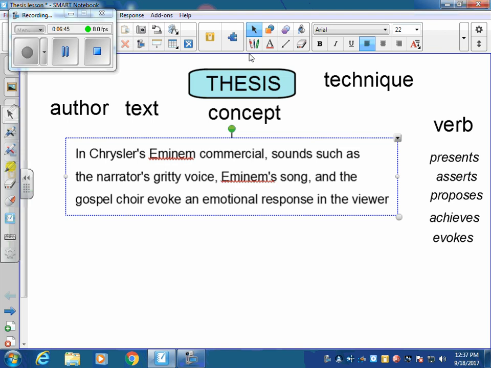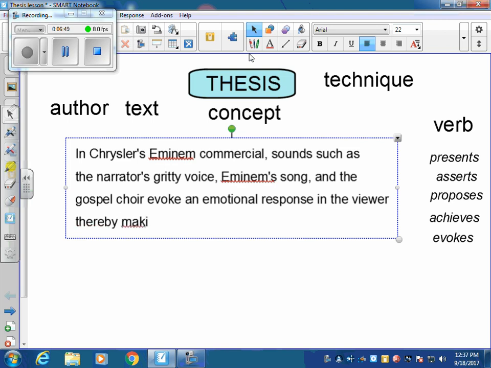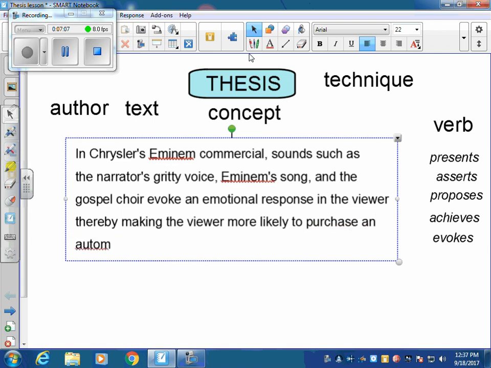Those sounds evoke an emotional response in the viewer, thereby making the viewer more likely to purchase an automobile from this company. And that is a proficient thesis statement.